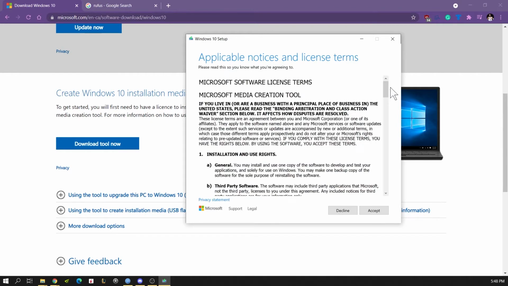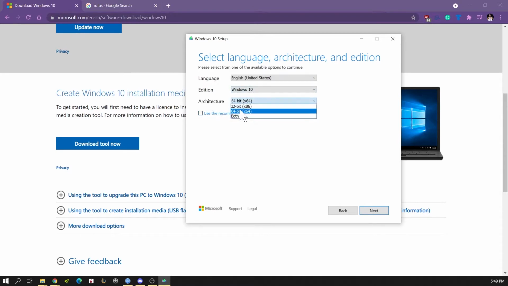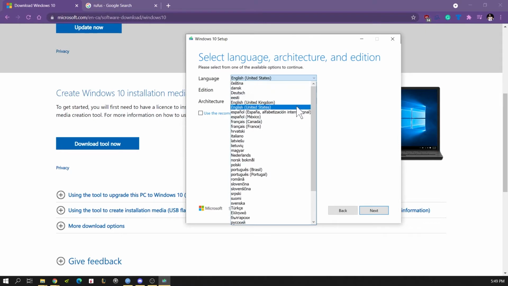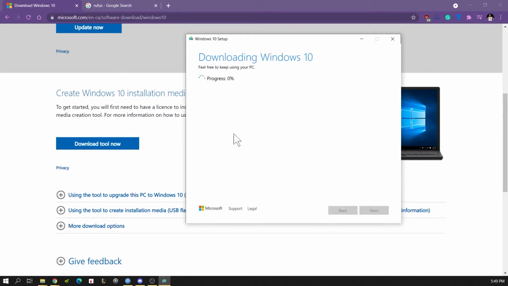And then we're just going to wait. We're just going to click on all these settings here. Then we're going to click on the USB flash drive so that it can reformat the drive and make a Windows bootable drive for us.